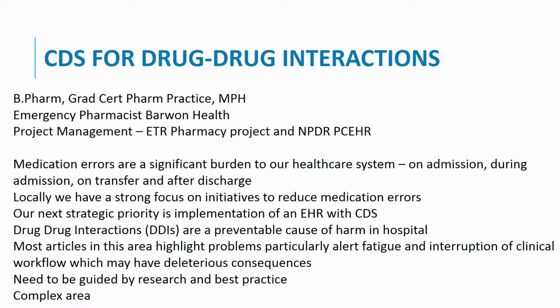So drug-drug interactions are considered to be a preventable cause of harm in hospital. There's various statistics quoted, but up to 4% of admissions are caused by preventable drug-drug interactions. Most of the articles I've found in this area highlight problems, particularly alert fatigue and interruption of clinical workflow, which may have deleterious consequences. So I've chosen this area because of how important it is, also the fact that we can have an impact in preventing the harm associated with the drug-drug interactions. I feel like we need to be guided by research as well as best practice, and it's seemingly a very complex area.